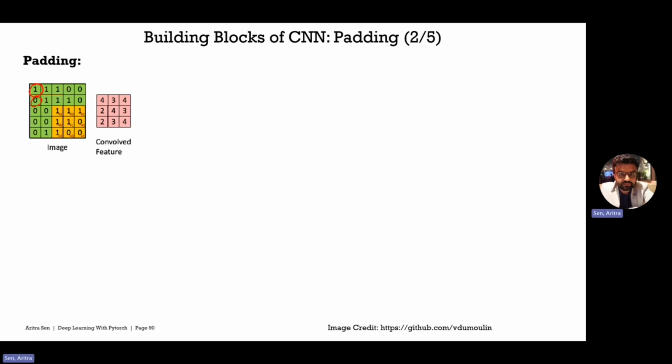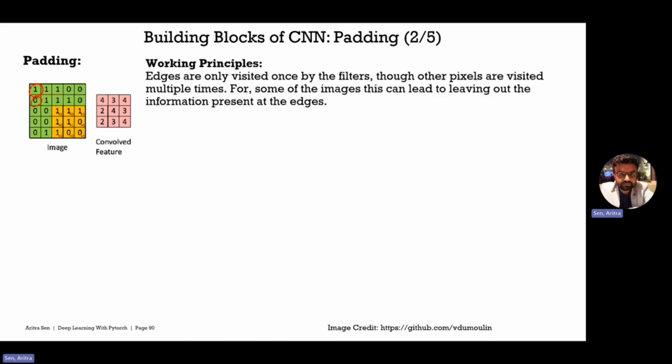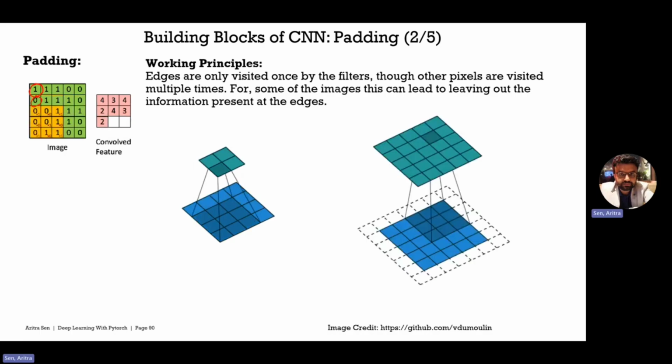So what we can do is introduce the concept of padding, where we can introduce zero padding, where we pad the image with zeros. So here you can see the zeros being padded surrounding the whole image. Now if I do a convolutional operation, these edge pixels will also be visited multiple times, right?